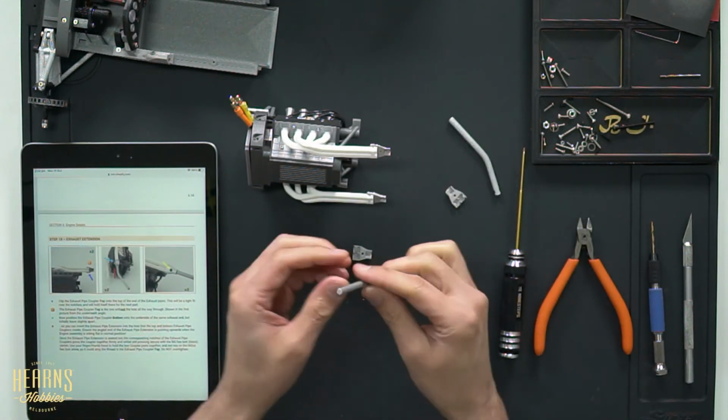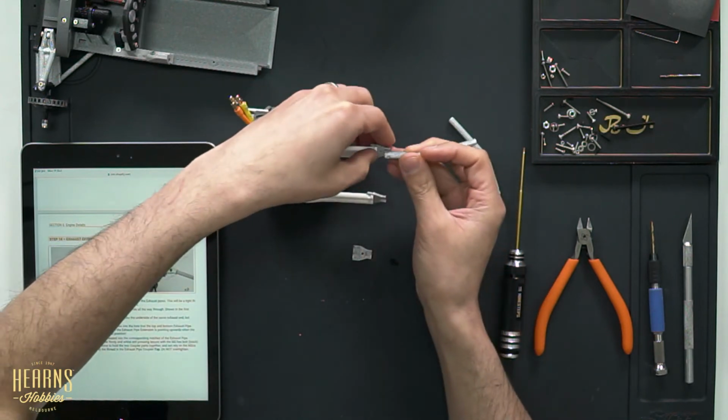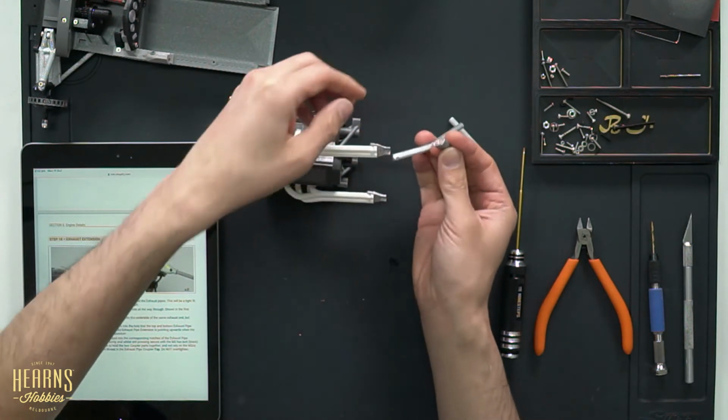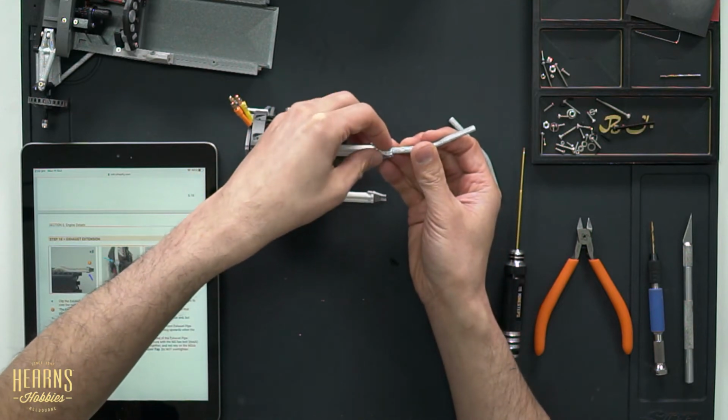Then I guess this is going to lock this one into place. Make sure we got it the right way around so it's angled up. And this will clamp it all together. I'm going to need two hands to do this.